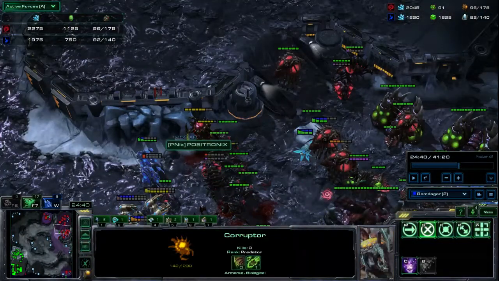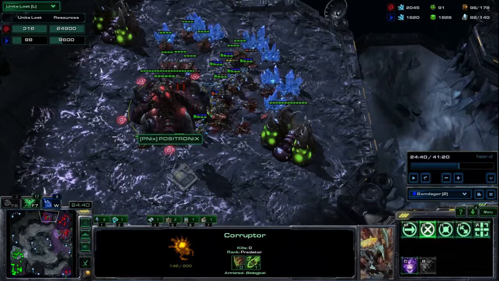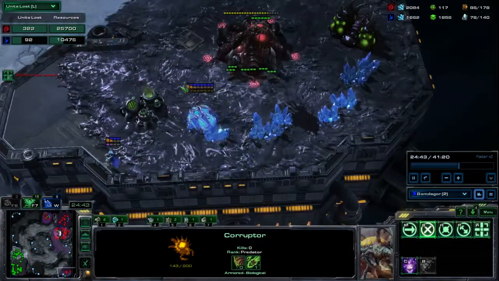He's wasting money on corruptors because I don't have any air besides that warp prism. And then I got this over here. So still, losses are in my favor. He's, wow, way up on the loss.